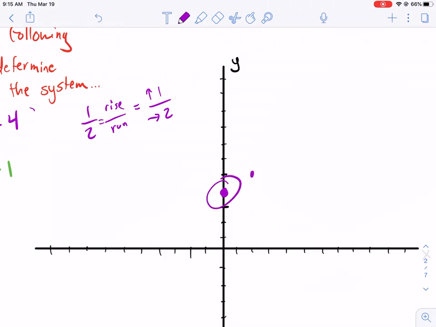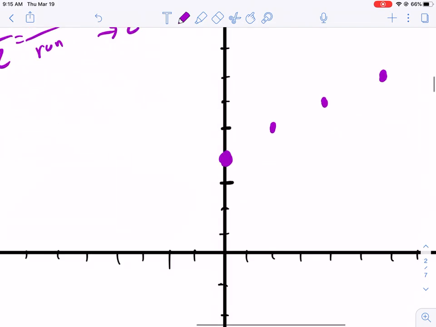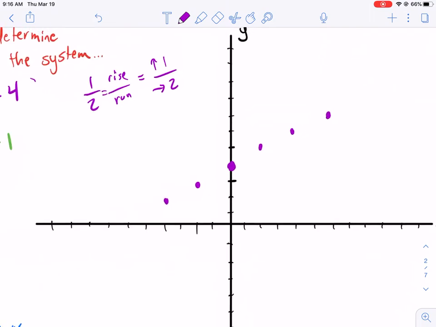Now, you start from your y-intercept. You don't start from the origin, you start from your y-intercept. You go up 1 to the right 2. I like to do this multiple times so we get an idea of where this thing's going. And I like going in reverse too, so I like to start in here. Instead of going up, I go down, and it's going to the right, I go left. We can do that because we get the same point, okay?